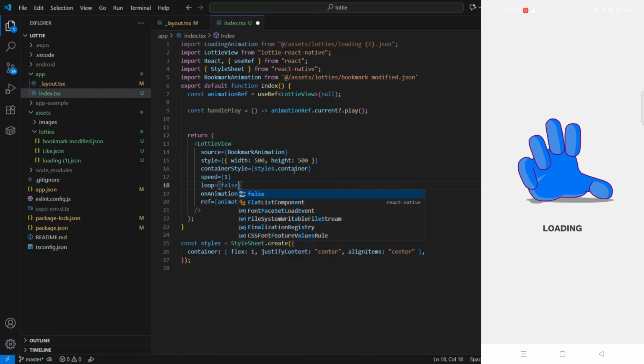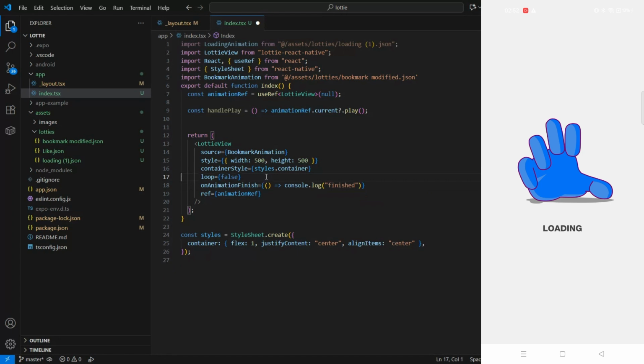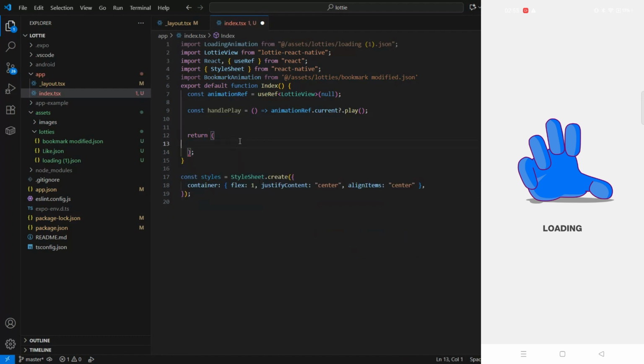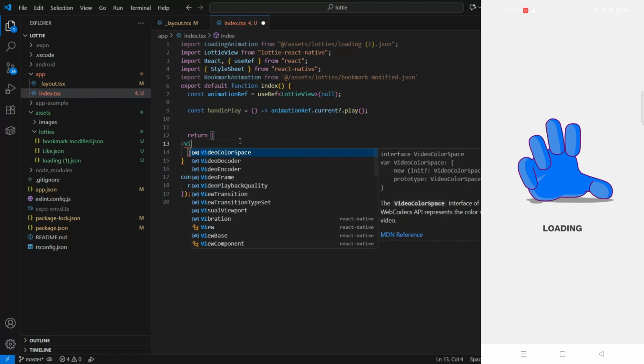I'm setting the loop value to false and removing the unnecessary props. I'm wrapping the Lottie view inside a touchable opacity component and enclosing everything with a view.